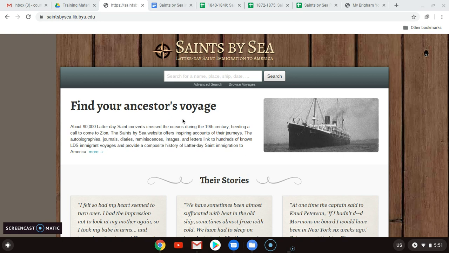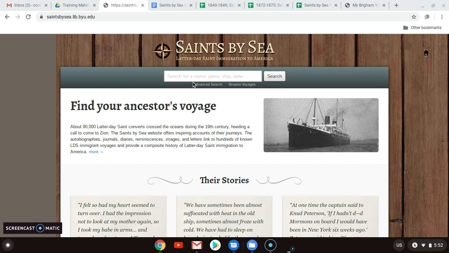So what we're trying to do is find each of these individuals' corresponding person on FamilySearch, and we're going through and linking them up, and then we're sending off the information to FamilySearch, and FamilySearch is going to attach Saints by Sea as a source to each of those individuals, and then let the descendants of those individuals know that their ancestor was found on ship A in 1874. It's a really exciting project to be a part of, and I am grateful to you for helping us out.